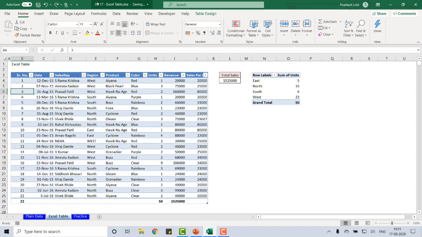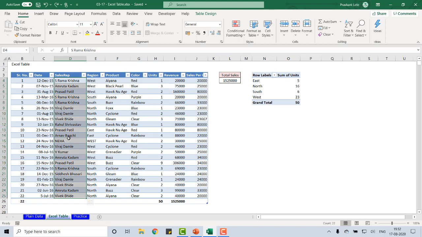Understood? Then again, if you want to select the entire table, you can just go to here. See, if you want to select an entire row, you can move your mouse to the left side edge of your row and click. So the entire row will get selected. If you want to select the whole column, you can go to the upper top edge of your column and select. So the entire column will get selected.